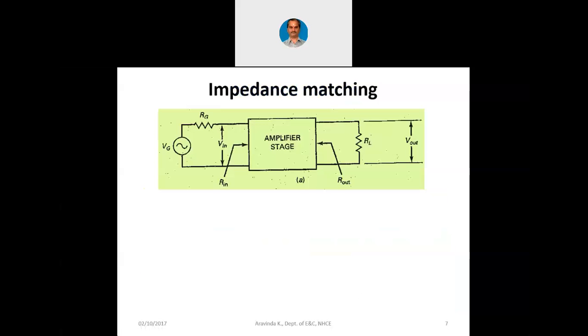I had told you about this impedance matching, right? When the source impedance matches the load impedance, there will be maximum power being transferred. Now, in this case, you can see the source will have an impedance called RG, and now this amplifier has this R in, and similarly amplifier has this R out, then at the output we have RL. Now, if that maximum power from the input to output should be transferred, then naturally RG must be equal to R in, or R in must be equal to RG. Similarly, R out must be equal to RL. So, we will have to design amplifiers which are going to have specific impedances also.